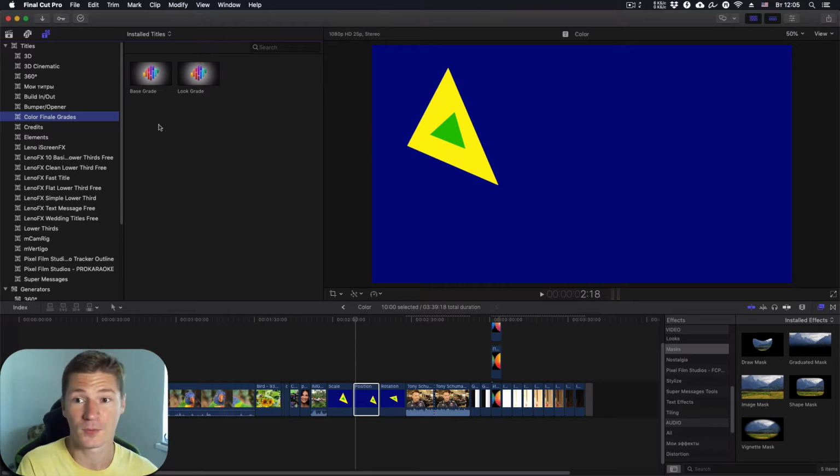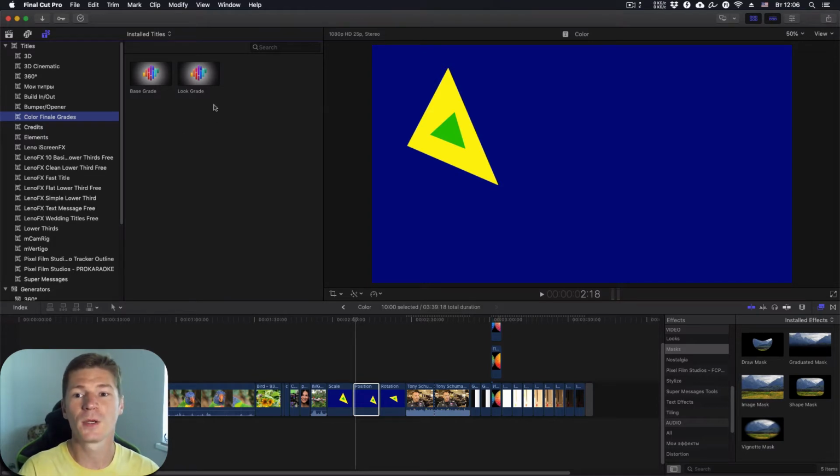But for your convenience, first of all, you can apply base grade to make a technical grade to your shots. For example, you can change exposure, contrast, you can change color balance, and maybe apply any LUTs.